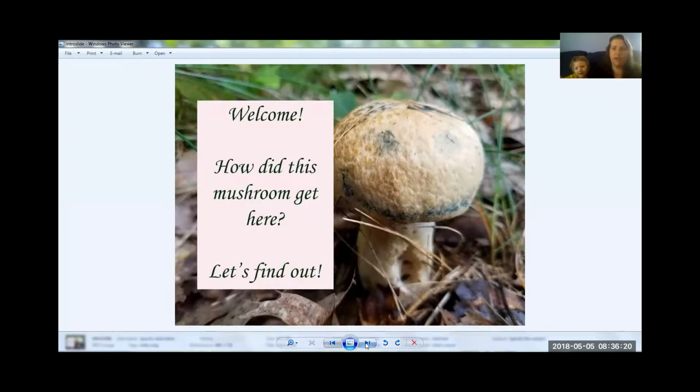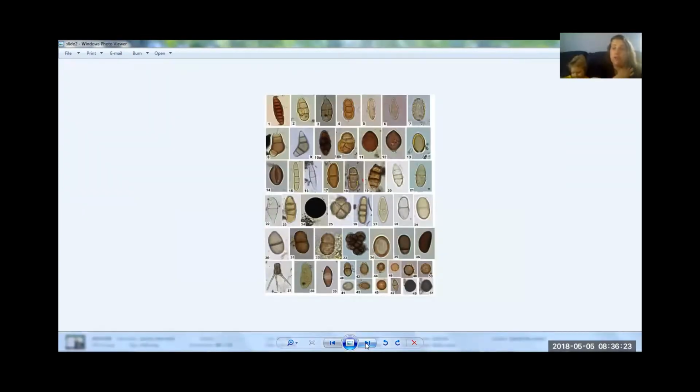So let's get started. All right, the first thing I want to talk about are spores. And spores are the equivalent of seeds in mushrooms, but they're a little bit different than seeds. They come in all sorts of different shapes and sizes. Do you remember what spores are coated in to make them tough? They're coated in, like, gills. No, not the spores. The spores are coated in chitin, which is the same stuff that all the very, very hard parts of living organisms are made from. And these little chitin-coated goodies are little packets of fungal DNA. And DNA is what creates life. It's the blueprints for life.